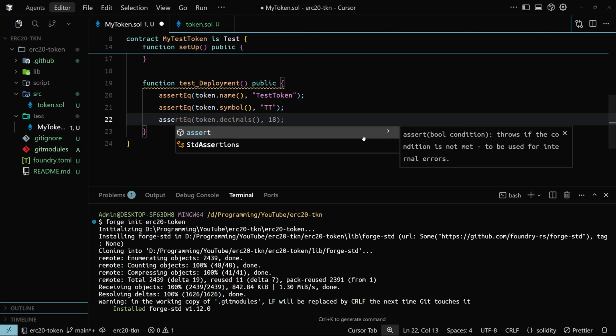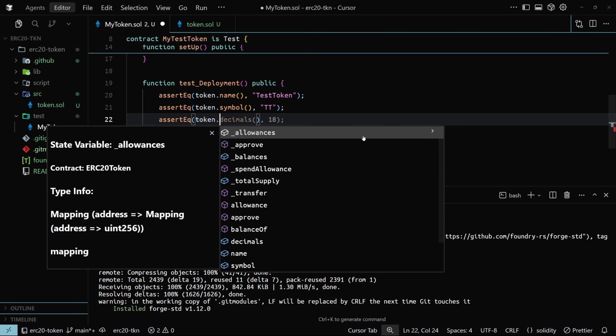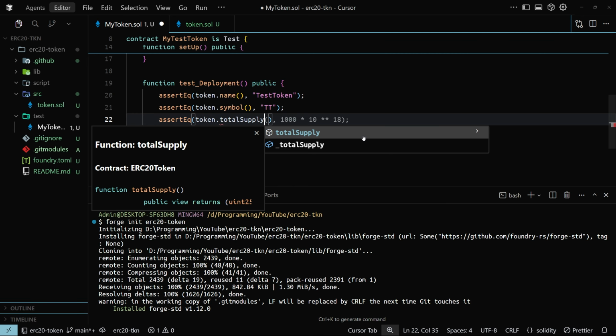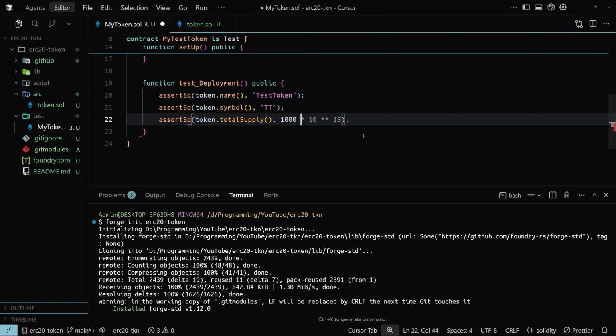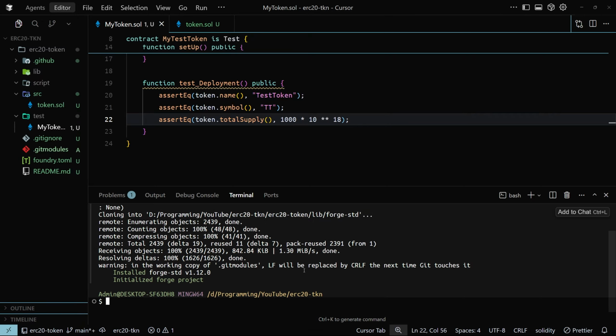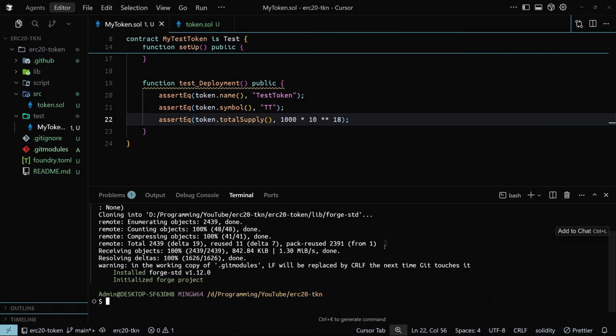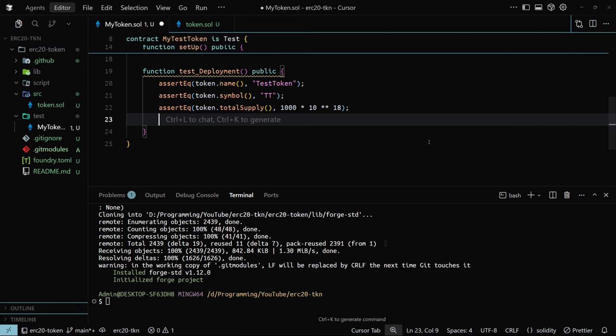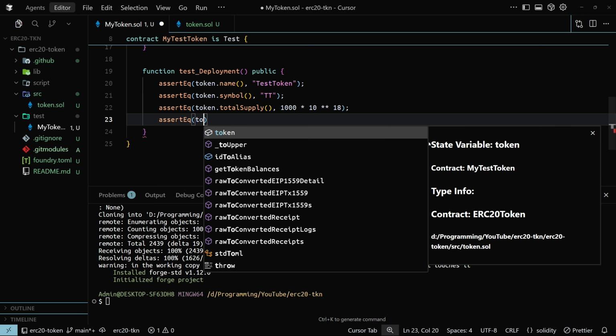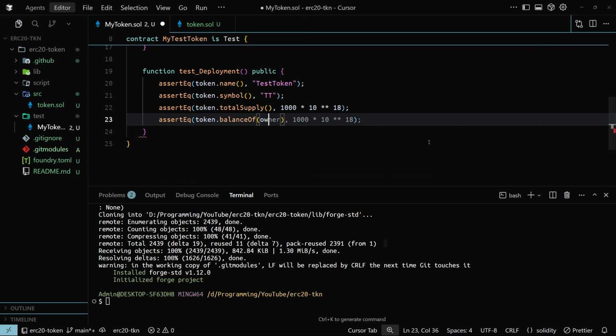Finally, we're gonna say assertEq token.totalSupply is gonna be 1,000 multiplied by 10 to the power of 18. So this is our first test. We verify deployment. assertEq checks equality between two variables, and all initial supply should go to the owner. So inside our first test, let's go ahead and say assertEq token.balanceOf(owner) is gonna be equal to this initial supply.